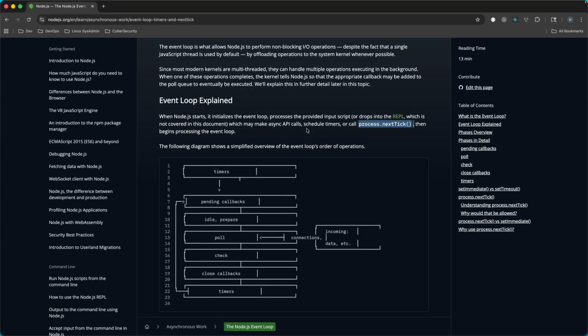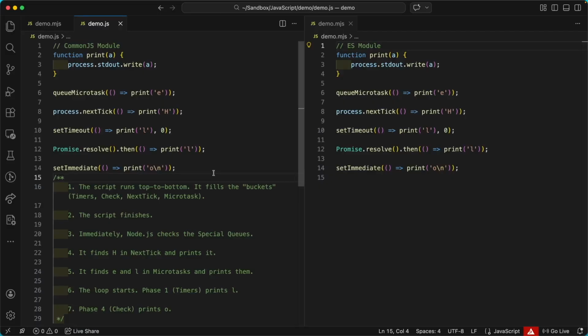I will put a link to this documentation for Node.js if you want to read up on the JavaScript and the Node.js event loop. If you are currently learning about JavaScript or TypeScript server-side development, it is important to understand this process so that you can understand why Node.js can be an effective server-side development technology despite JavaScript being a single-threaded language. Now that you understand the Node.js event loop, I can explain what is happening in this demo.js file.